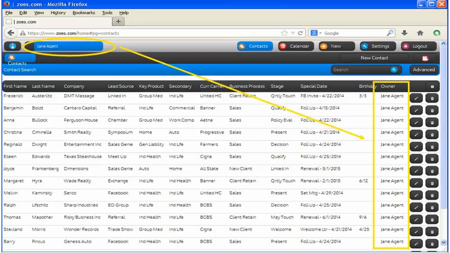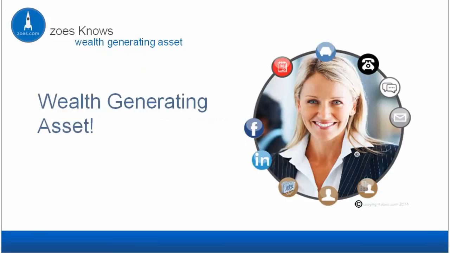In cases like this, you want to make sure that all your clients are taken care of and no balls get dropped, so you immediately transfer the information. It's going to pull in all the calendar, all of the standing appointments, and everything, and move them over to the new agent. So very, very simple. And that is the revolutionary Zoes. Now if you really take a look at Zoes like other insurance professionals are, it can take you from selling insurance into building a book of business that can become a willable and sellable wealth-generating asset that you wished it would be from day one.